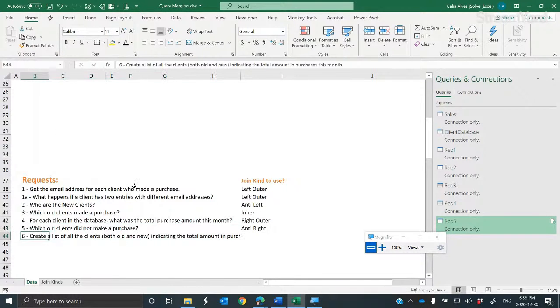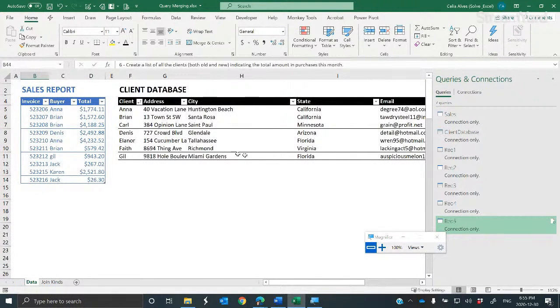And the request is create a list of all the clients, both old clients and new clients, indicating the total amount in purchases. So let's see there, this month. Okay, so now I want all the clients. It doesn't matter if they are new or not. So let's go and do it.